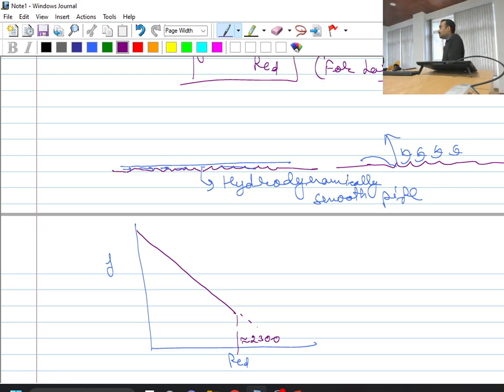Okay, but when my Reynolds number becomes greater than 2300, it means I enter into turbulent flow conditions, then what will be happening? To know that, we first have to understand the theory of turbulence. The theory of turbulence is actually very complicated, and we do not even have a full, absolute theoretical understanding of turbulence.